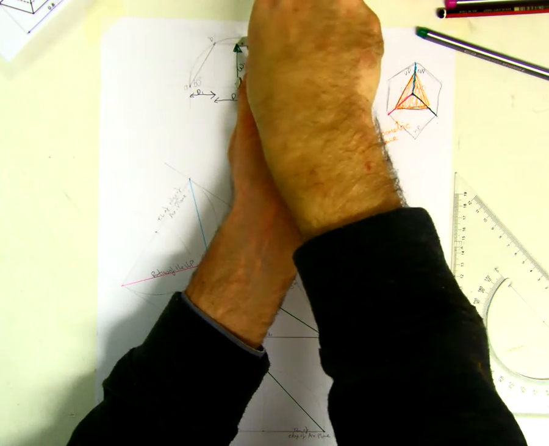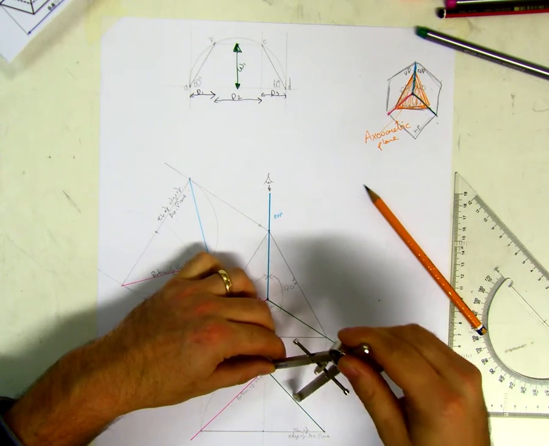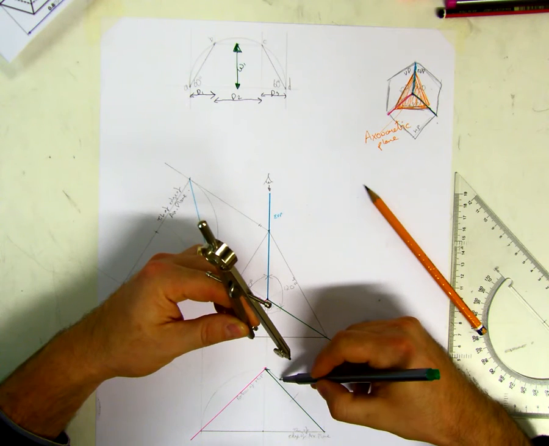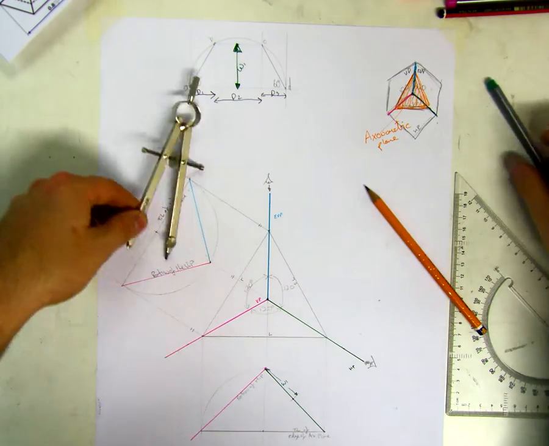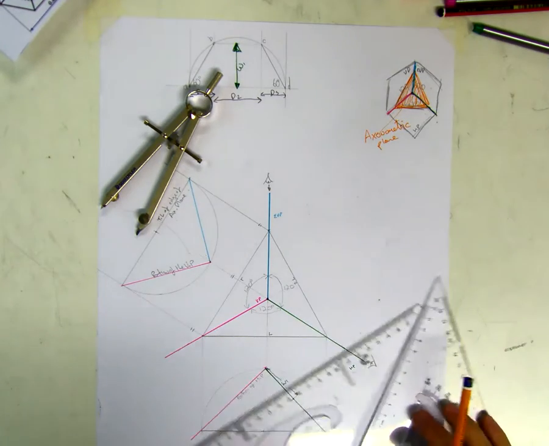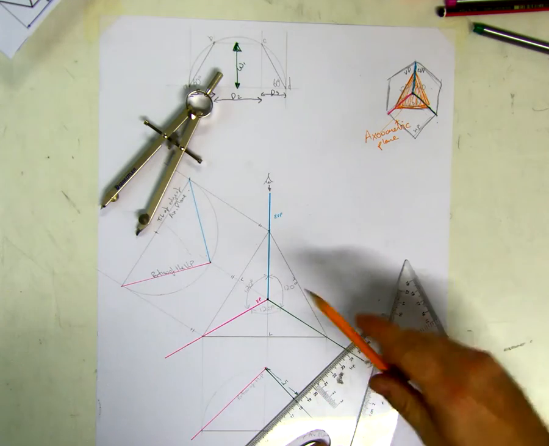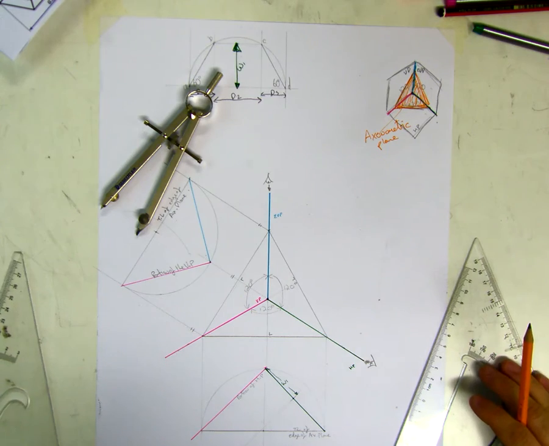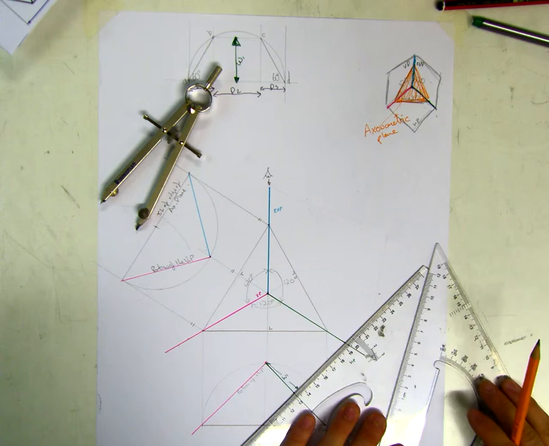Okay, so just take it that distance there. So we can step off that distance in plan. So that distance from there to there is W1. Okay, and we swing it and give us the distance there. So we know our center point of our hexagon is located along that, and it has to be parallel to the vertical plane. So draw a line out. That's our first distance. Okay. I'll just draw it a little bit heavier so everyone can see it.